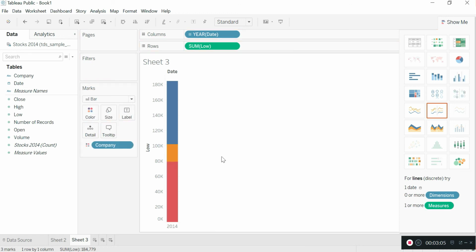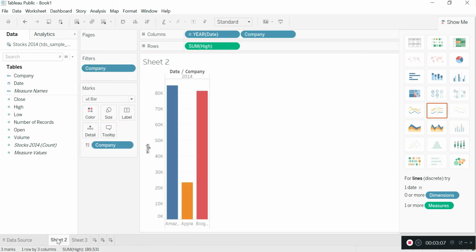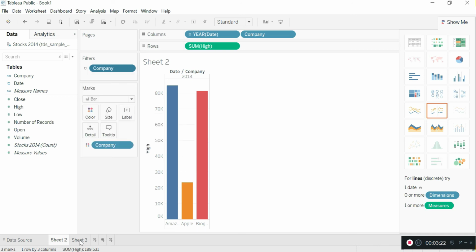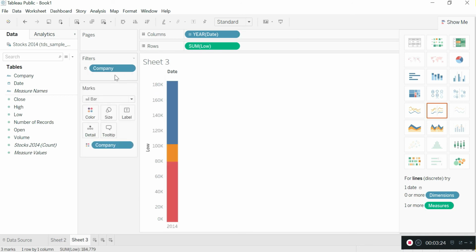Okay. Now another way of doing the same thing is you have filters here. Now filters you can create locally or globally. So you can create global filters. What you will do is you can apply to worksheets here, and I'll do the same options, or all using this data source. Okay, so here you see it automatically gets added.